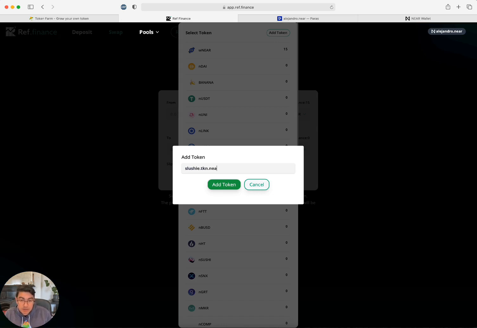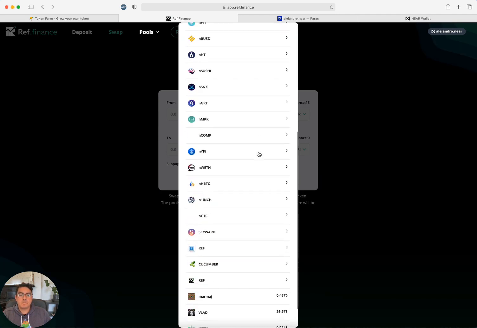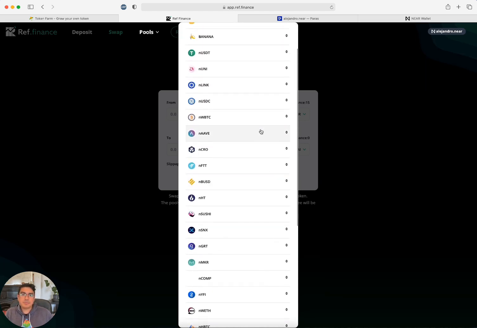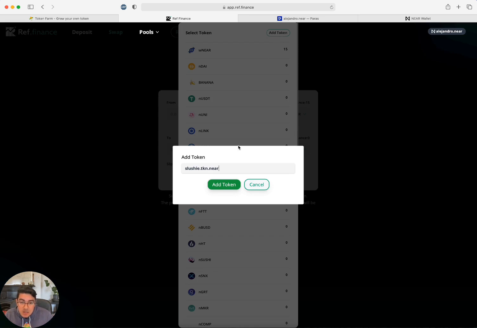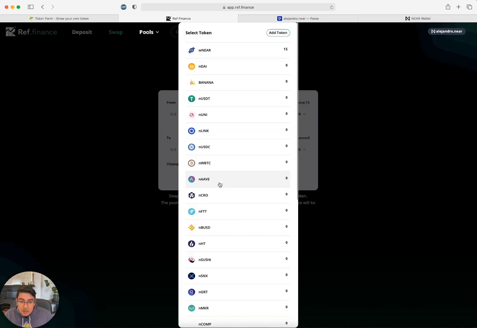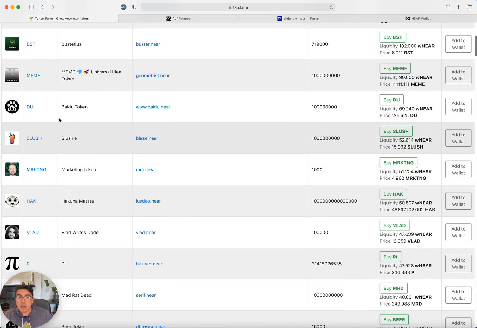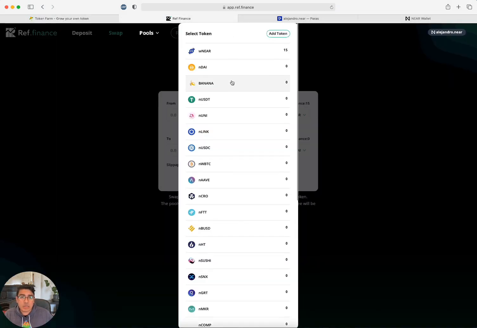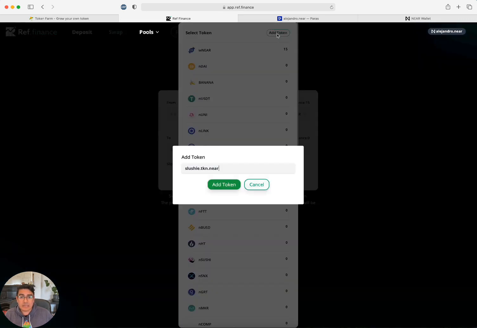Don't autocorrect. I know what I'm doing. Token. Did that work? Something happened. Slushy.tkn. Maybe I've made a mistake and it's not picking it up. Of course, it's slush. Okay, well that's really good UX UI still if the token does not exist. So if you make an error adding it, it just doesn't compute.